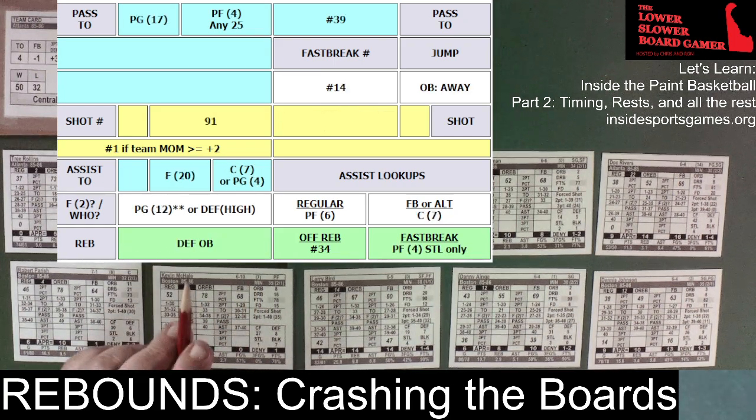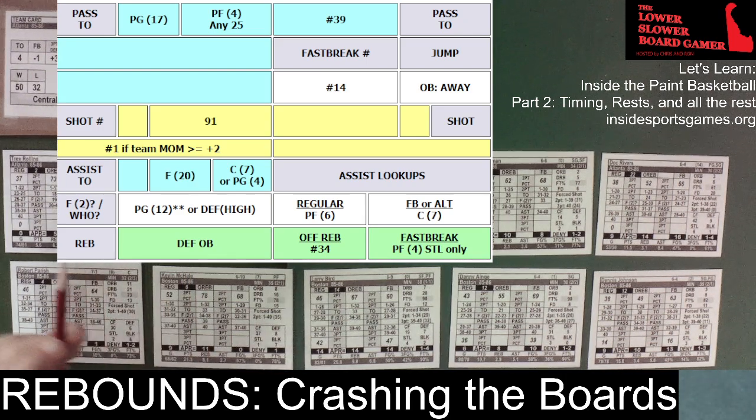You may see a result that will say defensive team possession or offensive team possession as a result of a ball swatted out of bounds. So if it says defensive, the offensive team swatted out of bounds, this is the team that is going to go to the next pass 2 card when you flip the FAQ.